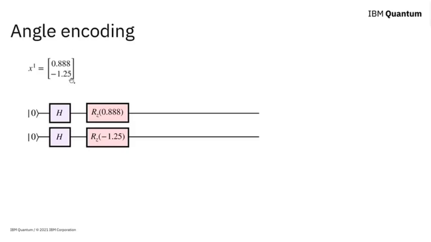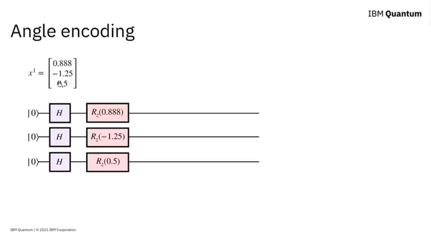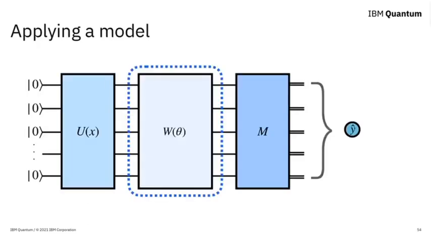So this is the idea of angle encoding and the name is quite straightforward. You literally encode your data in angles of rotations for each qubit. If we had a higher dimensional data point, for example, now we've got three entries here, then we simply add another qubit to the system and we do the same kind of rotation. This is obviously a very trivial way to do it. And there are other ways to encode your information into quantum states, but this is just something I wanted to show you as an example.